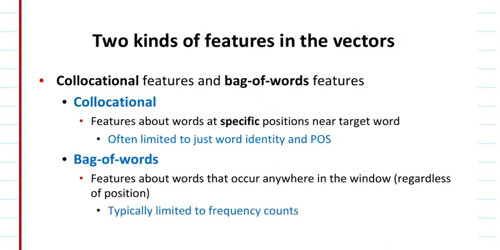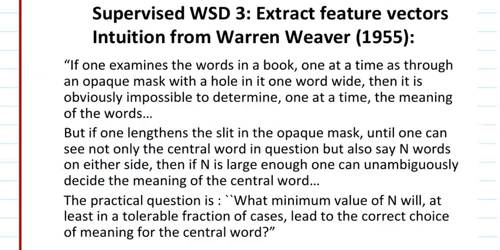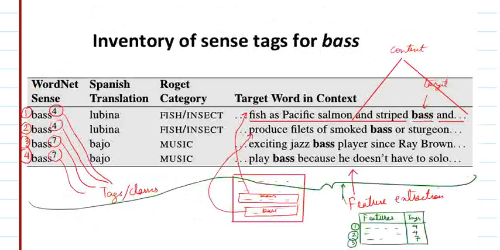So what are the different features that I can extract? One is the co-locational features. Co-location features are the exact positions near the target word. So there could be different positions. If I am concerned with the word bus, I have different positions around it. This position is just previous, this position is previous to previous, so I will call them W-1, W-2, and this one is W1, and so on, right?